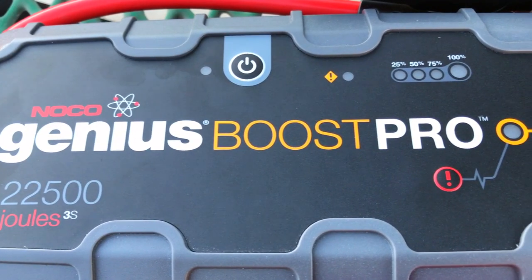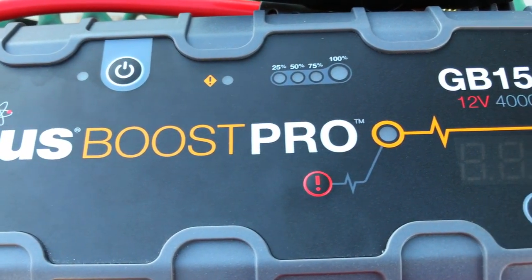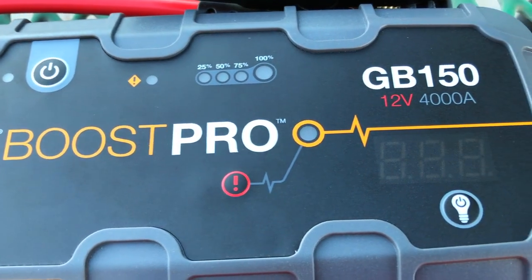But you can also charge other things with it. In fact, you can charge a cell phone up to 10 times, an iPhone. You can charge little headsets up to 30 times. You can charge a lot of small devices with the USB charger, but it's really not what this is meant for. It's great to have that extra battery power, but it's really meant to jumpstart your cars, and that's where it really excels.